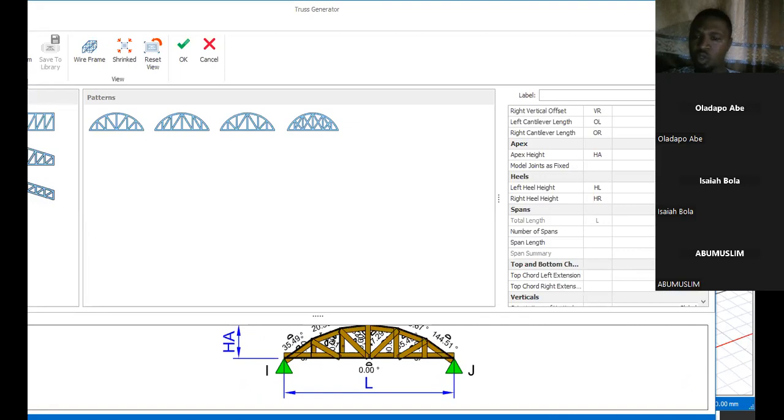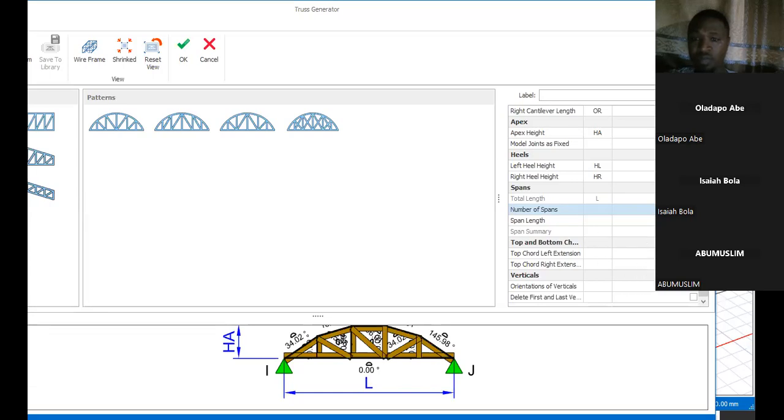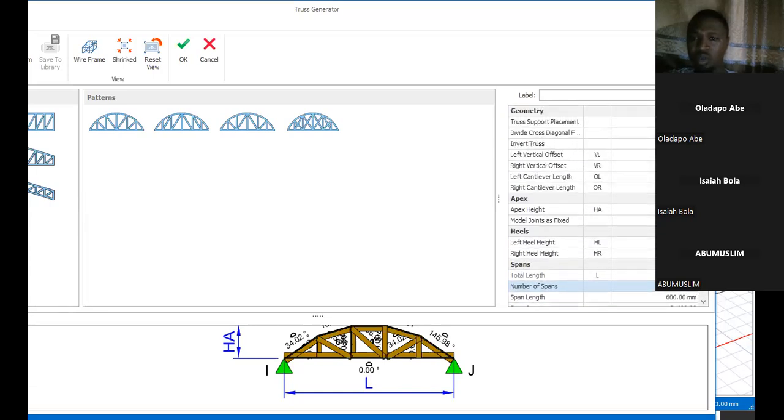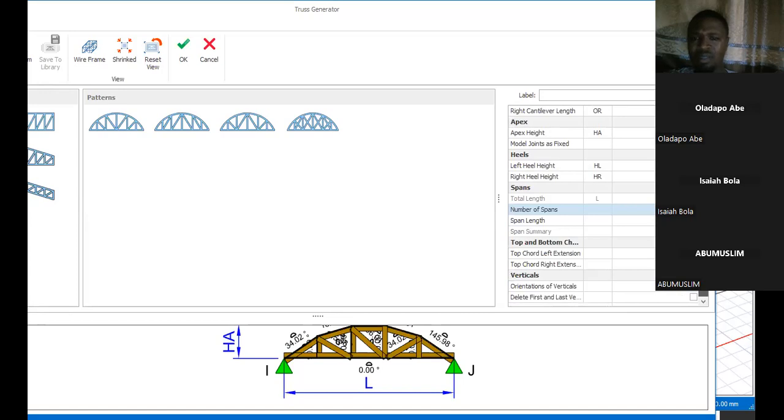So if you want to reduce that span, let's say we want this to be 5, you can reduce the number of span. So you can just go through, edit to your taste, based on possibly the cross section that the architect has provided for you.